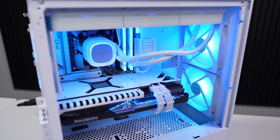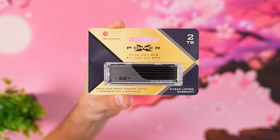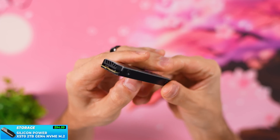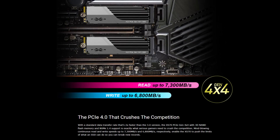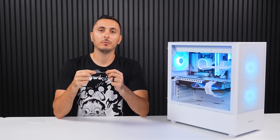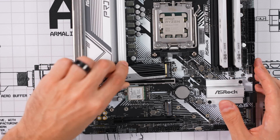Since we have a higher budget this time around, we can fit in a much larger drive. A single 2TB M.2 SSD should be plenty for our OS and game files. The Silicon Power 2TB XS70 is among the best deals on a Gen 4 NVMe drive — you get read and write speeds of up to 7,300 and 6,800 MB/s respectively. The XS70 also features 3D NAND flash memory and NVMe 1.4 support for higher performance, lower latency, and lower power consumption. It's also compatible with the PS5, so you can install it directly with its built-in heatsink.